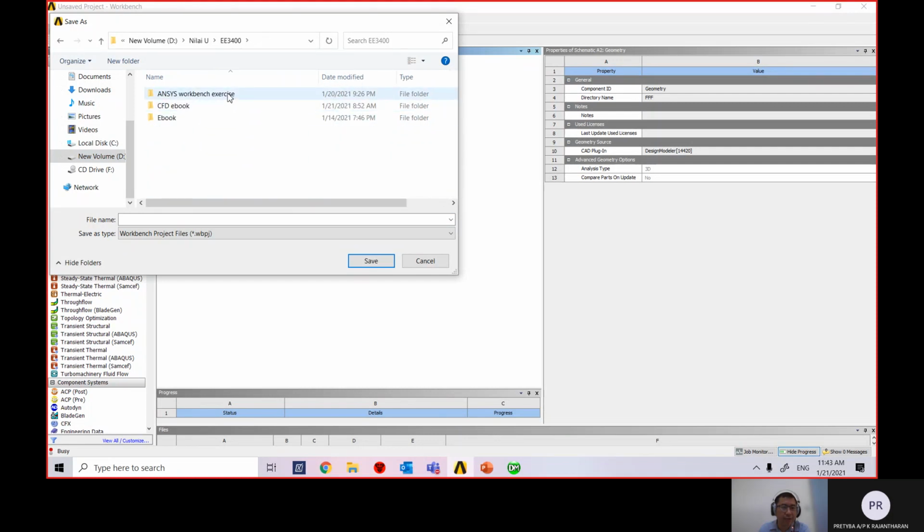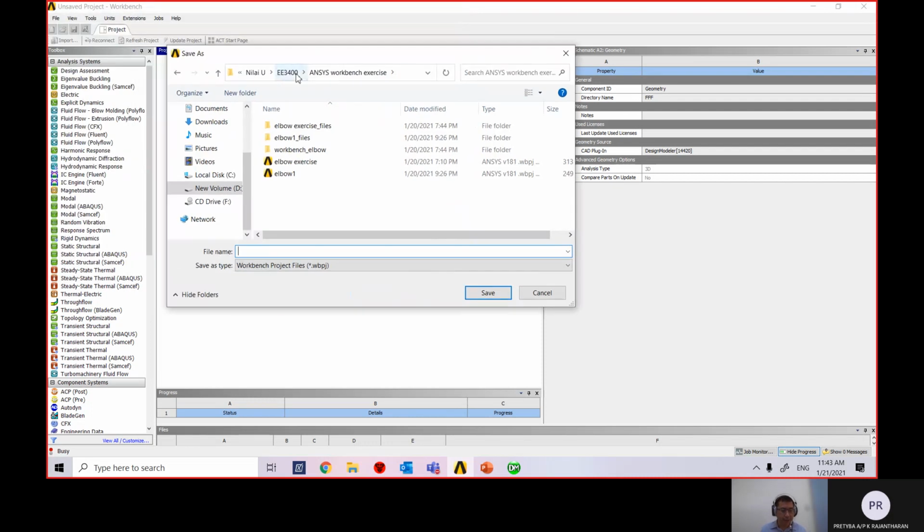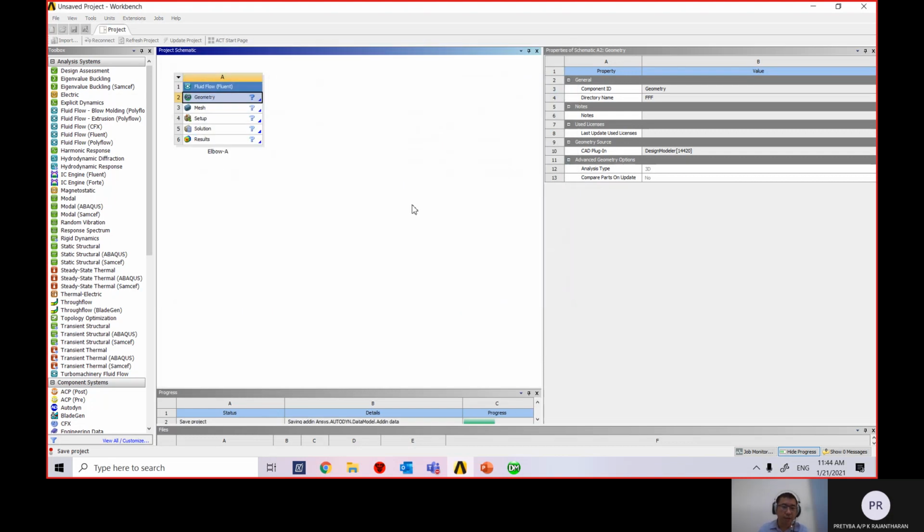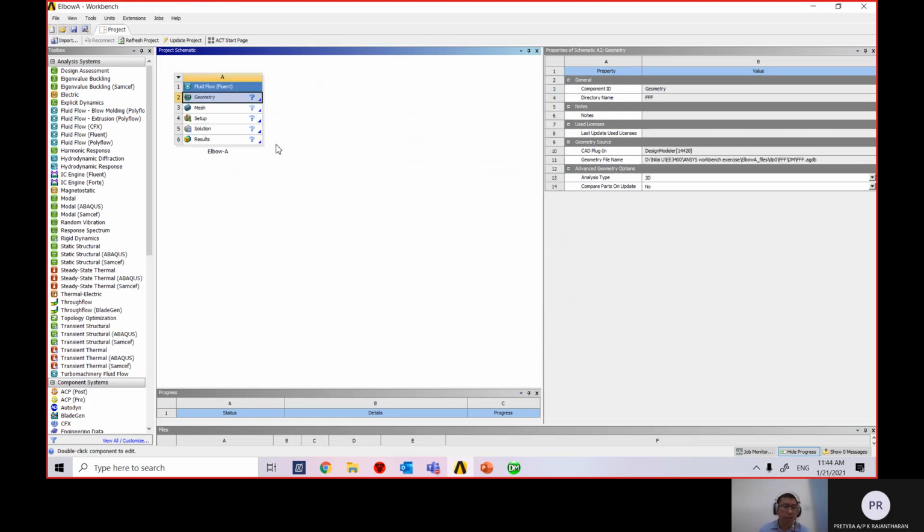I will save somewhere here, and name the project elbow A, for example. Then I click save. So all your files now will be saved in the project file. Whatever you do will auto register in the log file that we covered last week.